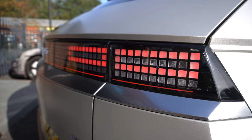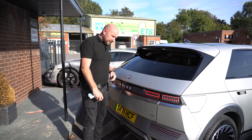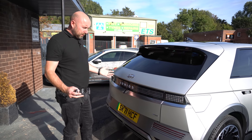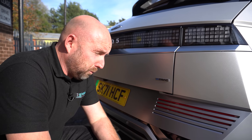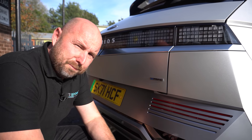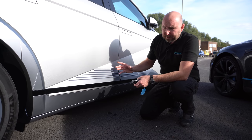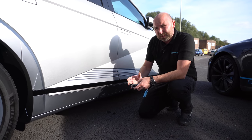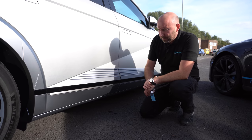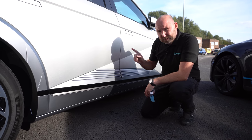Don't underestimate the size of this car — it's quite large, a lot bigger than a VW Golf. Well done Hyundai for doing something stylish and different. H-Track is Hyundai's language for four-wheel drive, so this is a dual-motor version. Like most dedicated EV designs, the battery sits all under the floor. This example has a 77 kilowatt-hour gross battery, estimated about 73 kilowatt-hours usable. There is a smaller battery available with around 58 kilowatt-hours usable.